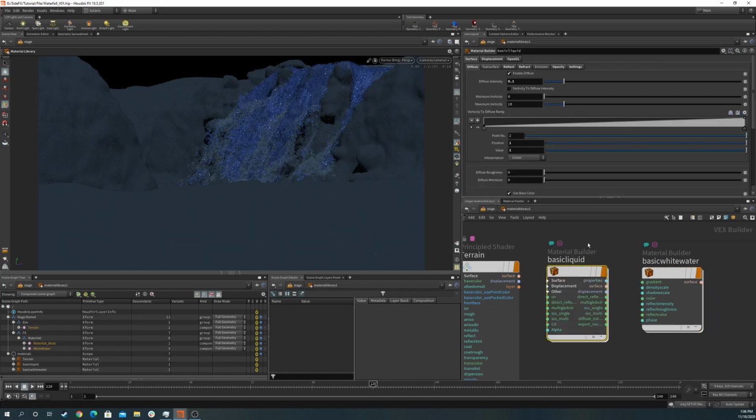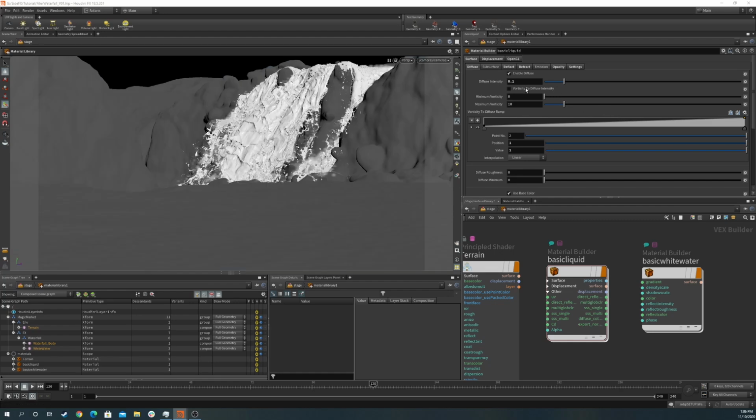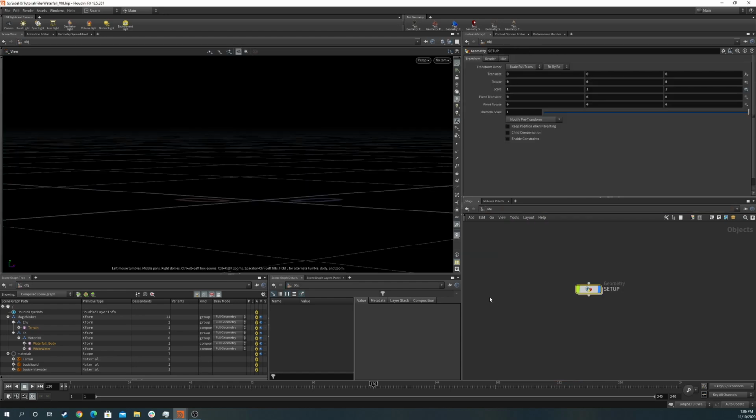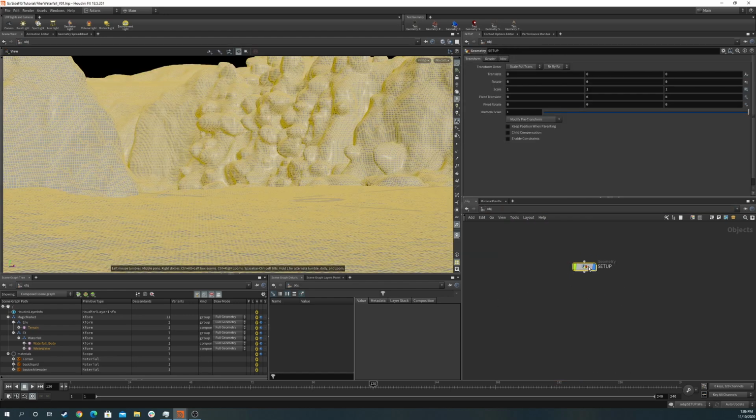Now let's go to basic liquid. Let's stop the render. For this vorticity to diffuse intensity, if you still remember this one, we did in here.